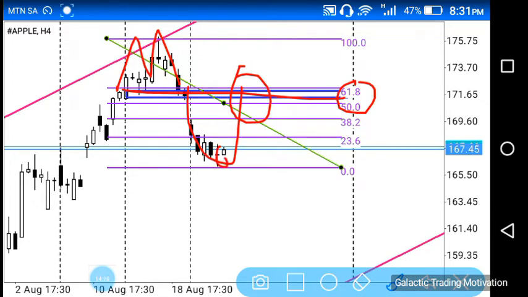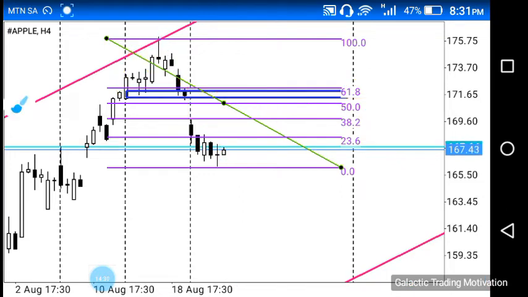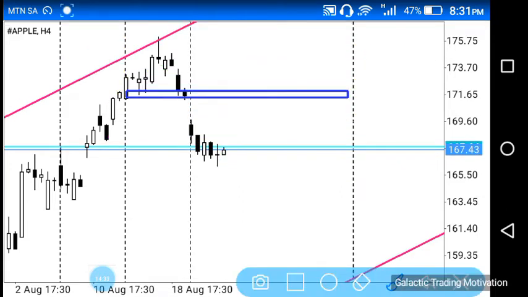Having said that, I'm not saying that we should just sell by virtue of having price reach this level. I'm saying we should look for possible selling opportunities. So in other words, it's also possible that price may reach this level and we actually don't sell, right? Because what may actually happen is price, and I think this is what's currently happening.